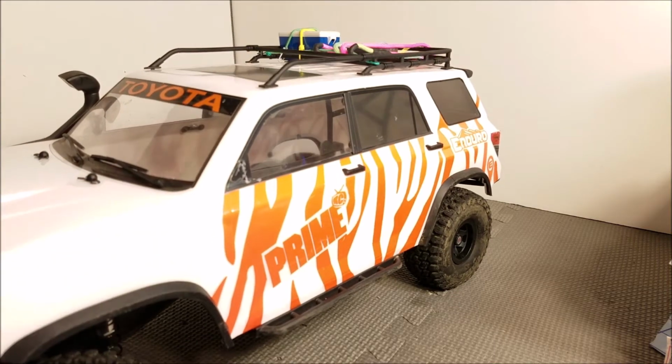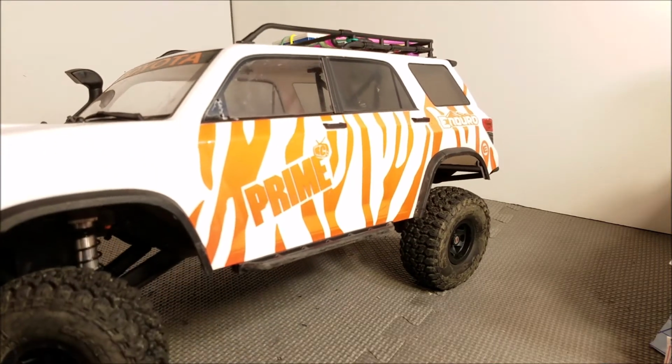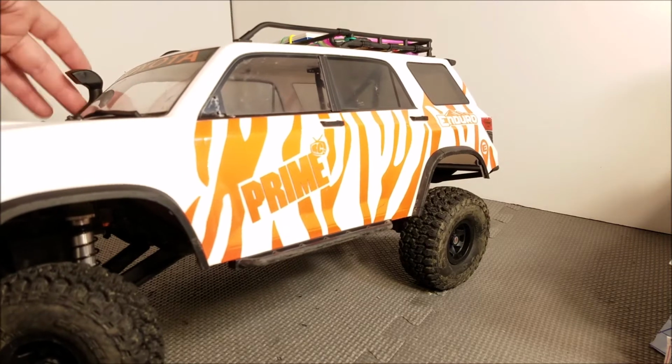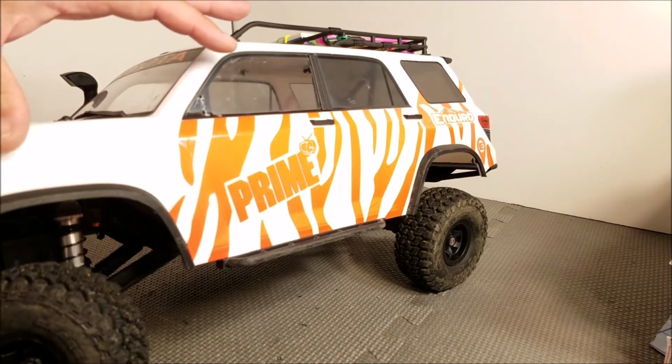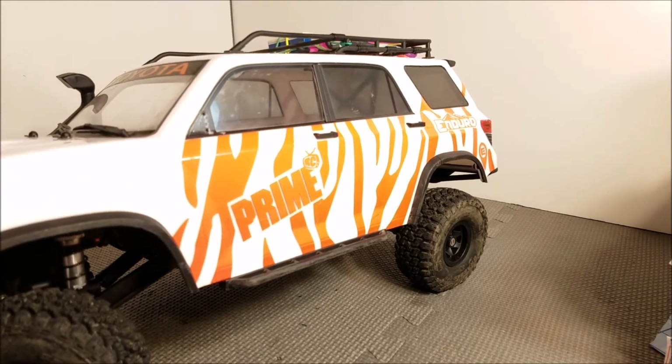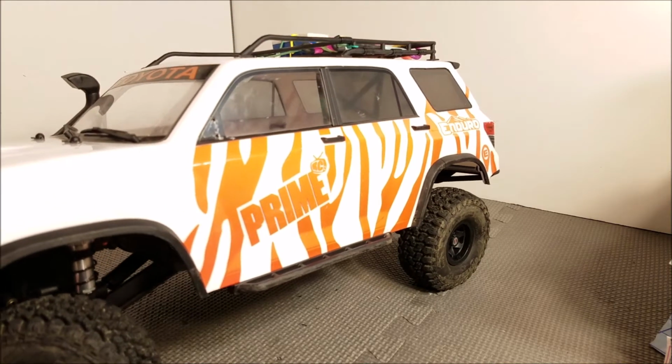If you decide not to run the mirrors though, because I said I'm not going to put the mirror back on this truck and I'm going to remove the one from the other side, what is an easy way to do that? Because right now we can just take it off and leave the holes, but I don't like that look. So I'm going to show you an easy way to hide the holes.